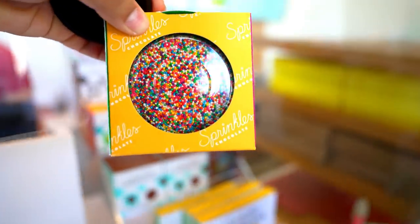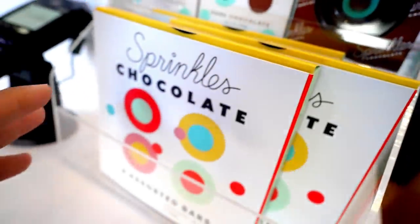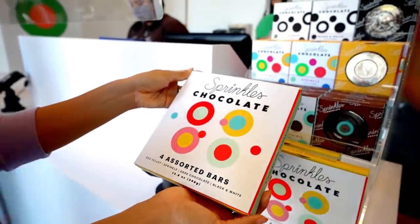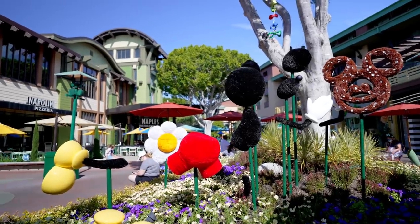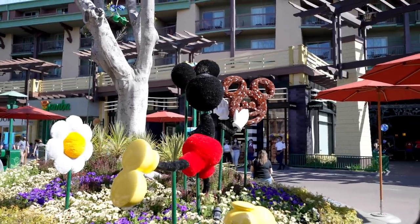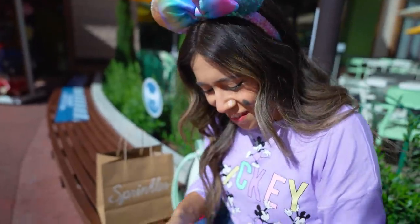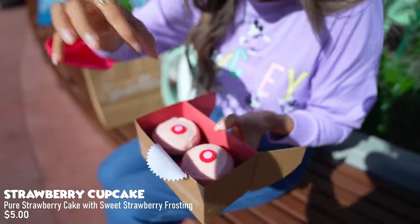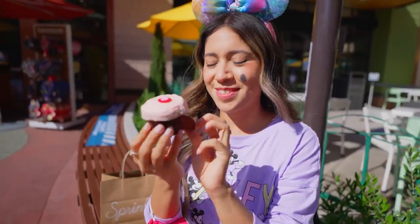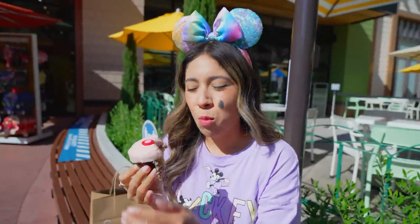Look at these — there are four different chocolate bars you can get, or you can get the Sprinkles chocolate assorted bars, all four in one box. Once I line these up, can you tell who this is? It's Mickey! A Mickey pretzel — it's making me hungry. Finally, the strawberry cupcakes! They're so delicious and they're always out of these — they finally have it! My favorite.